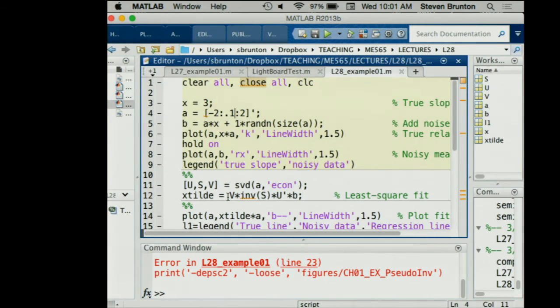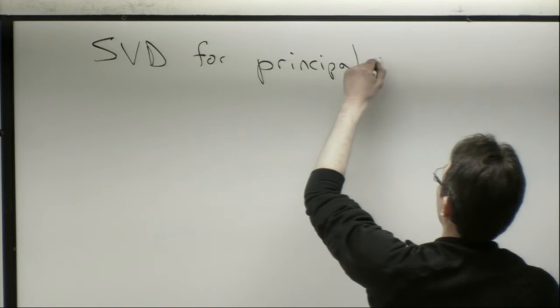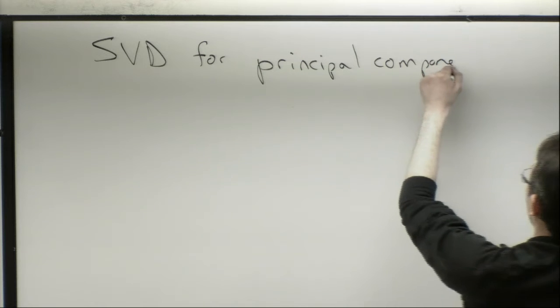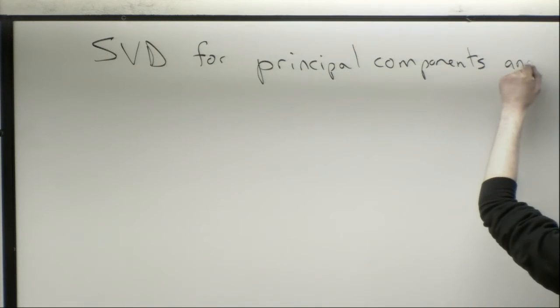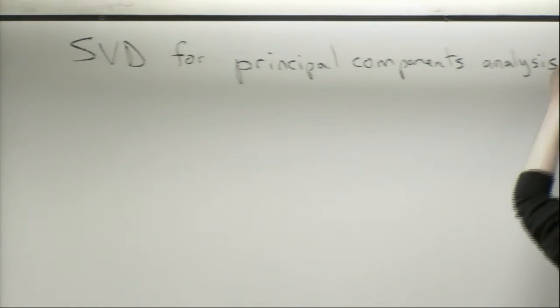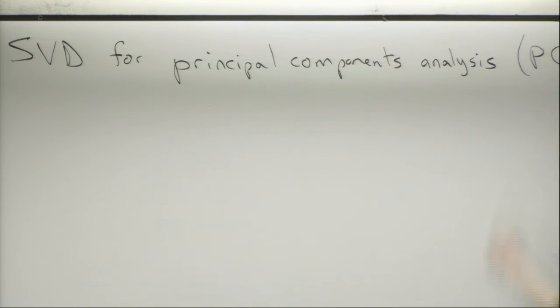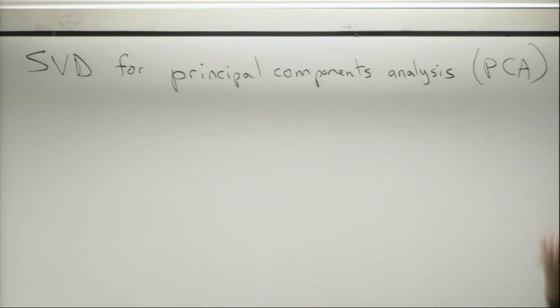And so the ovarian cancer data set is an example of how we use the SVD for principal components analysis, PCA. And nowadays, the SVD and the PCA, in my mind, are kind of synonymous. They do the same basic thing. But PCA goes way back over 100 years. This is a statistical method to find the correlations in high-dimensional data.